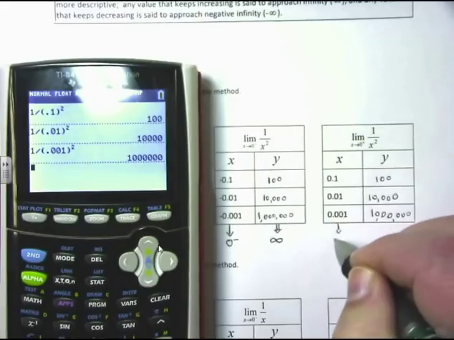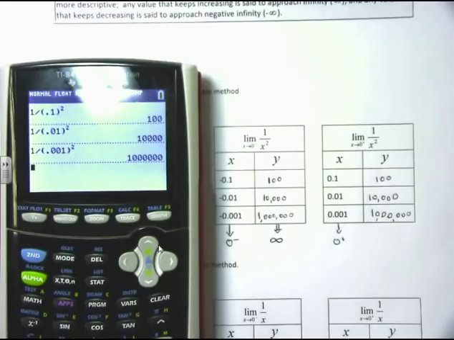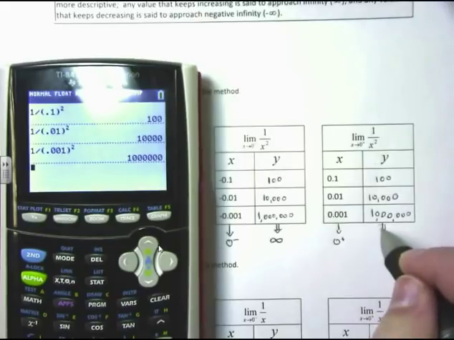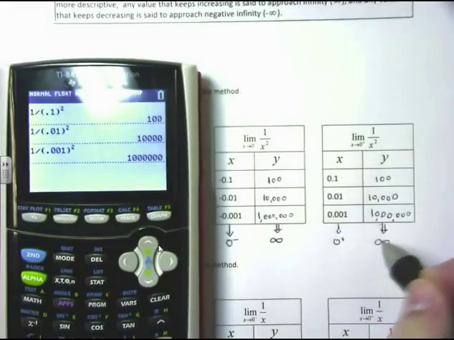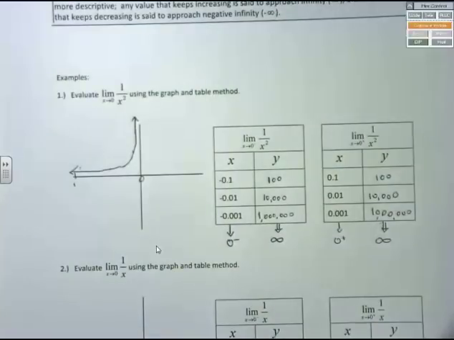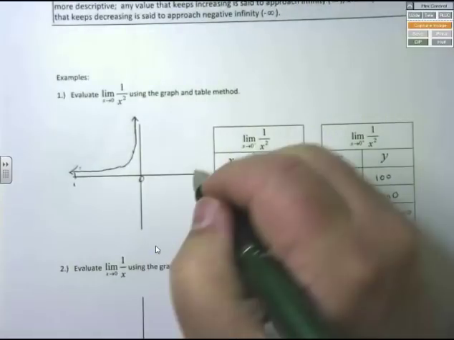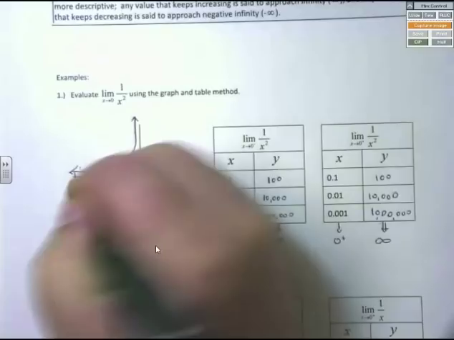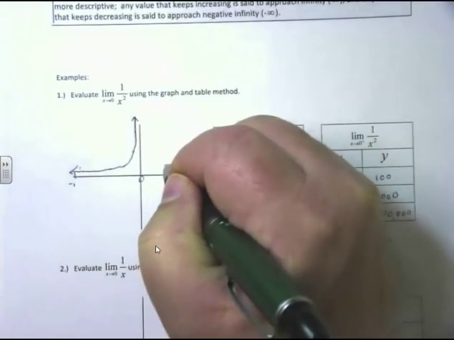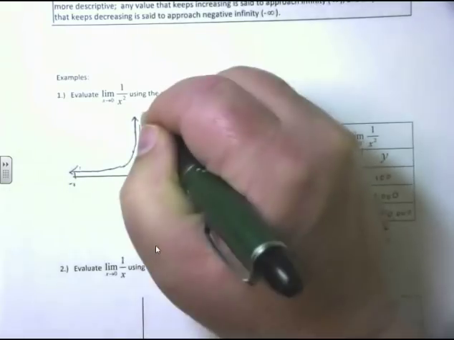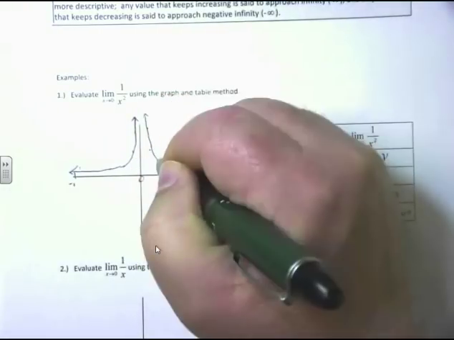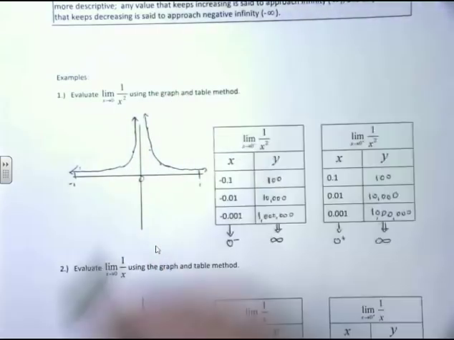So, as we get very close to 0 on the plus side, you will notice my functional value goes from 100 to 10,000 to 1,000,000. It continues to blow up to positive infinity. So if I graph that, over here is positive 1, this is negative 1. 0.1, I get 100. 10,000, 1,000,000, then my numbers are going up again. So it's very symmetrical here. This is what's going on.